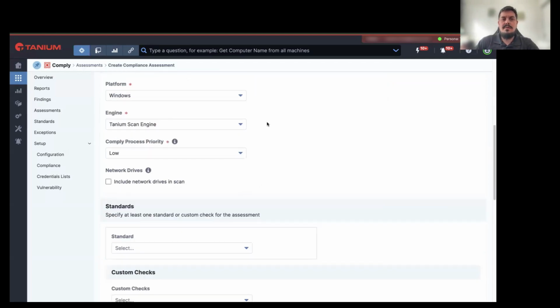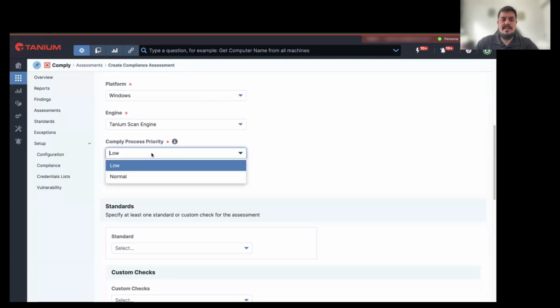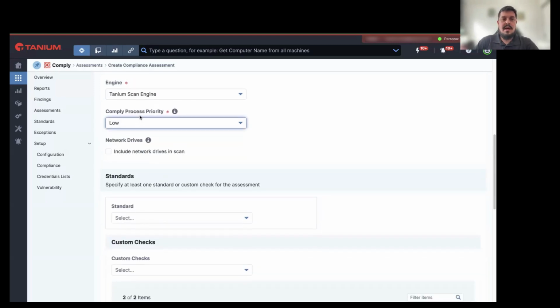You can leave all these configurations in default. You don't need to change that, but if you have a specific need, like maybe using more resources or allowing the scan to run faster than normal, you can change that. But I don't recommend changing anything here without talking to your TAM or support center. So you can leave that as default.